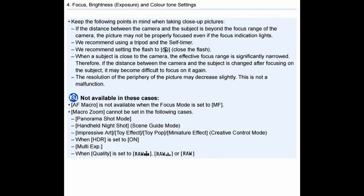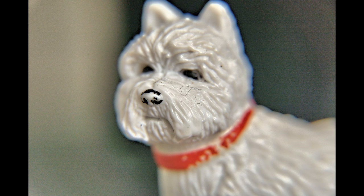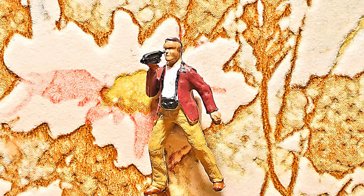And now we're looking at the stills. There's my little doggy on my computer just to show the size of him. And there's a by 10 close-up. And as you can see, the only thing in focus is his nose. Everything else, including the hair on his face, is out of focus. Very shallow depth of field. This is my little model stuck to the wallpaper that you saw me taking the stills of. And you know how tiny these are. They're smaller than a fingernail.